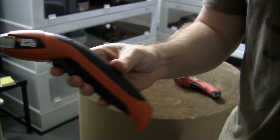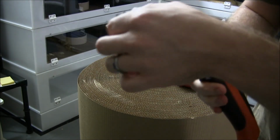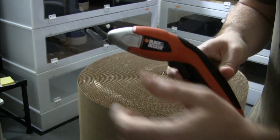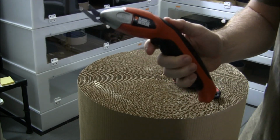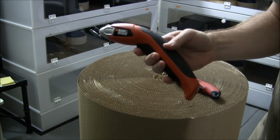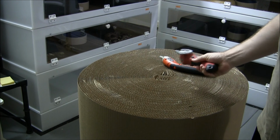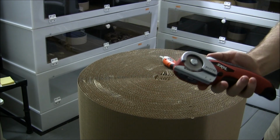This is Black & Decker's electric scissors. There's an on-off switch, and then this will make it bounce up and down. This is not charged right now, so it's pretty weak, but normally you can't even see this thing move. It moves so quickly. I absolutely love these, but the problem is once you charge them and use them till the battery's empty, it never charges well again for some reason. This is the second one that I've had, and it had the exact same problem. So you have to replace it, or always leave it charging, which is an option.